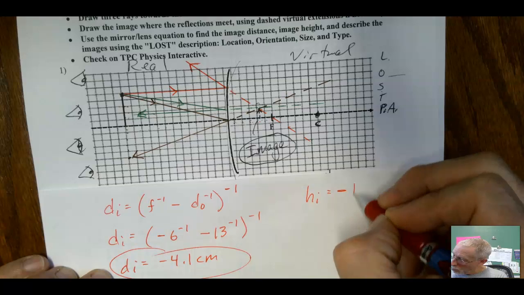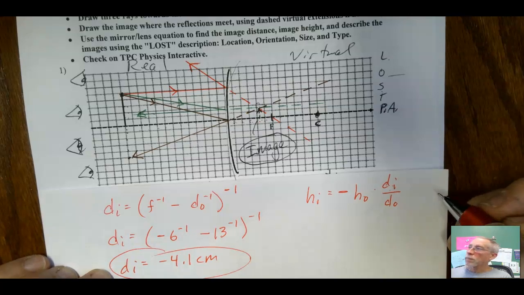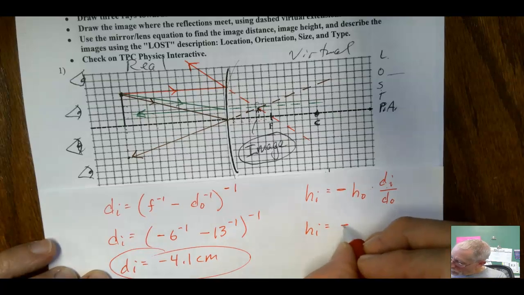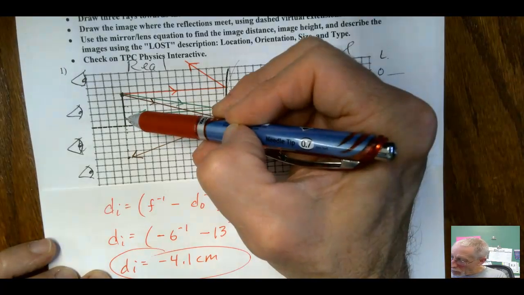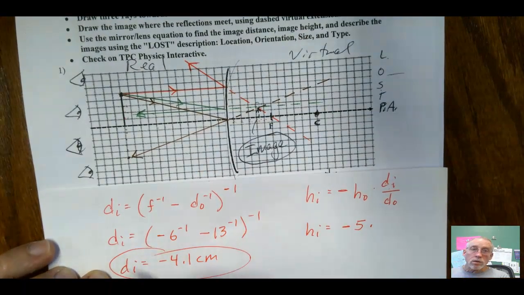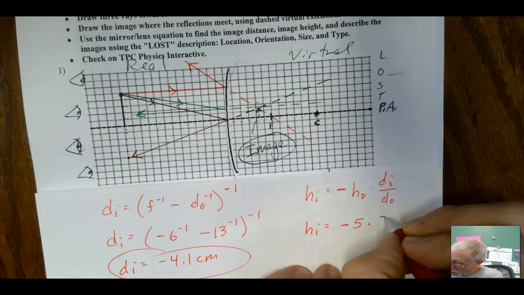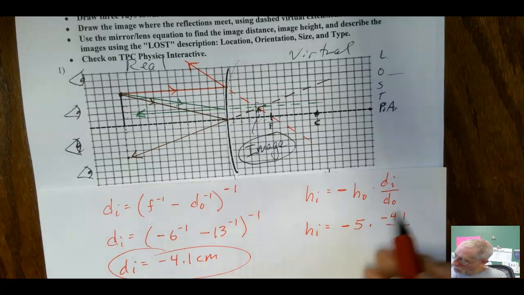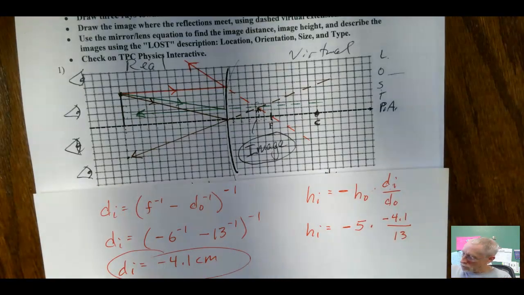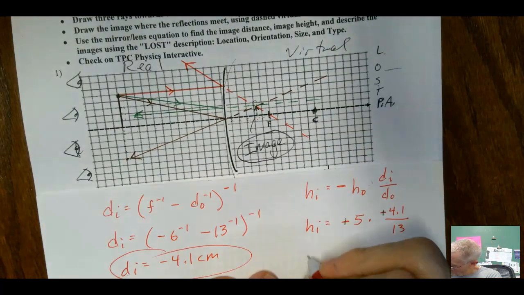Okay, now we're figuring out how tall the image is. This equation comes, remember, with a negative sign built in, and then the rest of the equation. That's just right on the reference page that you have. So the object's height, I have to go over here and count. 1, 2, 3, 4, 5. So that's about 5 centimeters tall. The image distance, use the math answer, not what we estimated from the diagram that we drew. So that's a -4.1. And then the object's distance, again, was 13. We measured that earlier. Now notice here with two negative signs, they can become positive since we're multiplying.